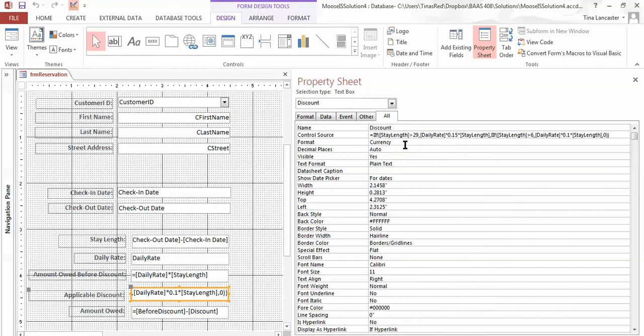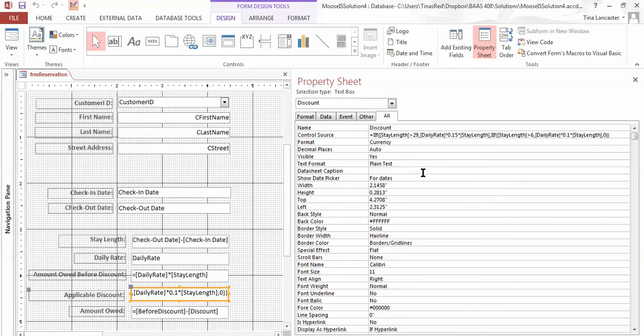And then we're going to have the stay length, and we're asking if the stay length is greater than 29. If it is, then our discount is a daily rate times 15% times the stay length. Else, if the stay length is greater than 6, the daily rate is 10% of the stay length, else it's 0.